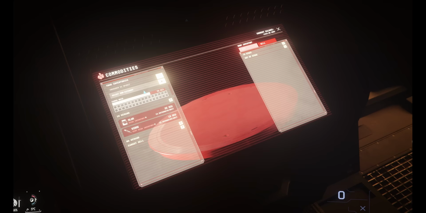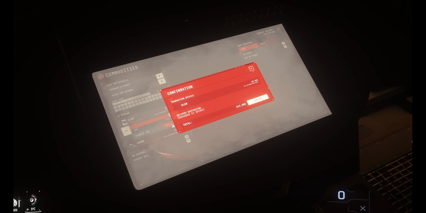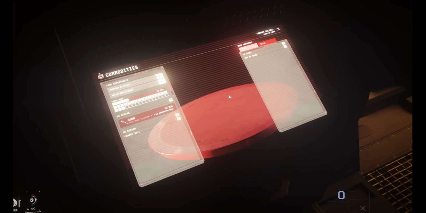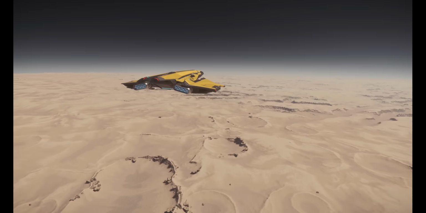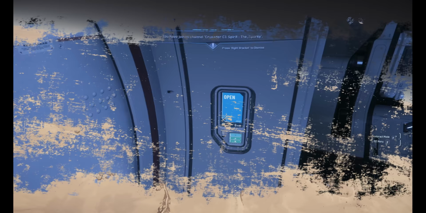So if you do HRTs consistently, that means you'll make around 500k per HRT. So it's a pretty easy and quick way to make some money. Some trips are obviously going to be better than others, and this one just happened to be a mildly good one. However, I did have a crime stat.